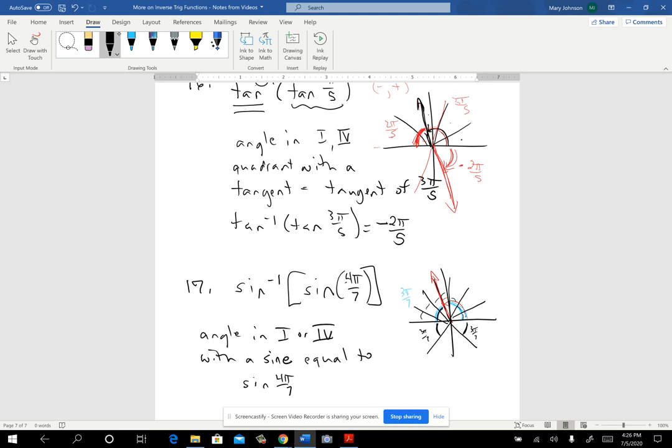When you're looking at 4 pi over 7, the sine value is positive. Do you see that? This would be positive. So you can't be in the fourth quadrant. You have to be in the first quadrant. So you need an angle that has the same sine as that one. It would have to be the angle in the first quadrant. And so that means it would have to be 3 pi over 7 for your final answer. It would have to be the angle here that would have the same reference angle as that one. Have to be in the first quadrant. So it's 3 pi over 7.